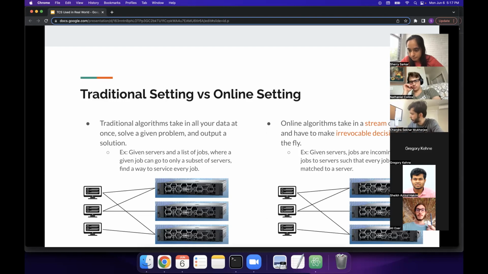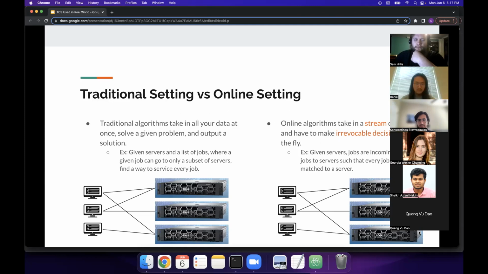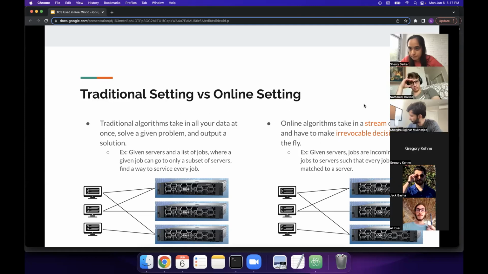Are some servers better at performing certain jobs than others, or are we just assuming that they're all on the same degree of proficiency regardless of it? For just my setting, I'm going to assume it's 1 or 0. Either the server can service that job or it can't. So that's what the edges are going to be representing. Like for the first task that's coming in, it can only be completed in server 1 and server 3.